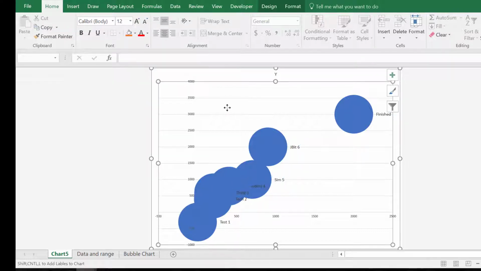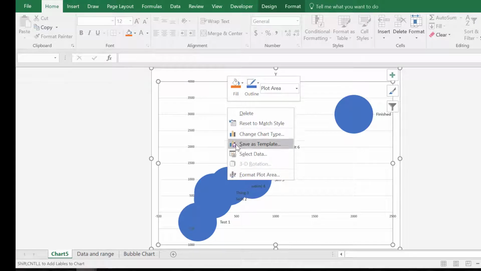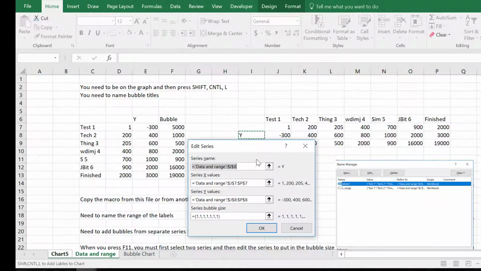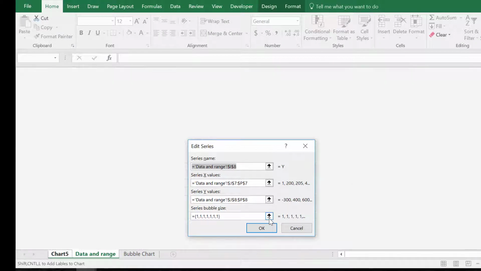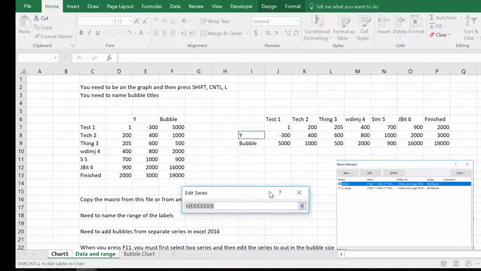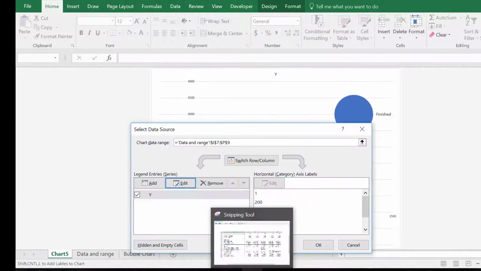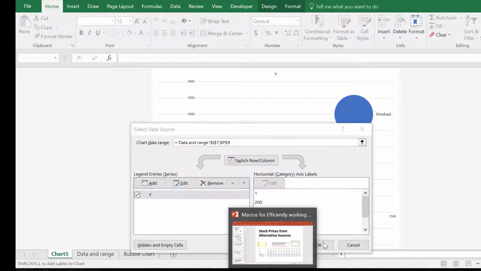And now, if you want to make the bubble chart, you press Select Data, you go to Edit, pick your bubble size, okay, and press OK. And press OK again.